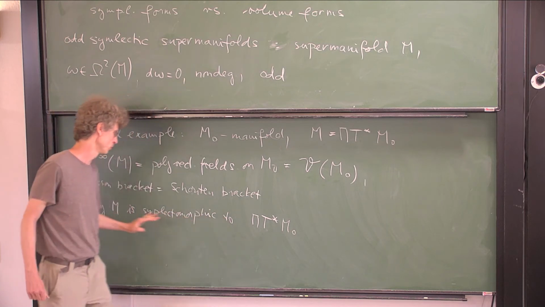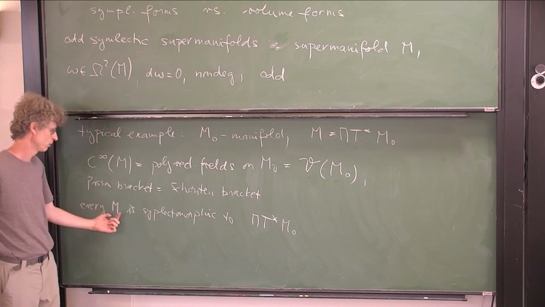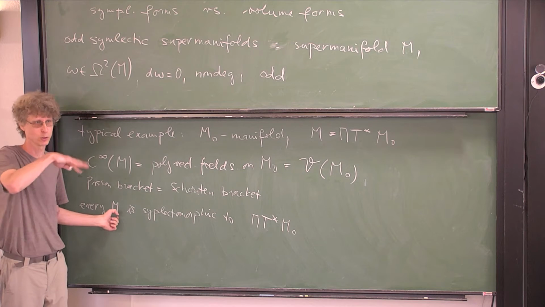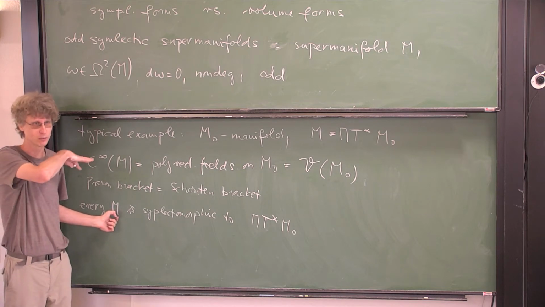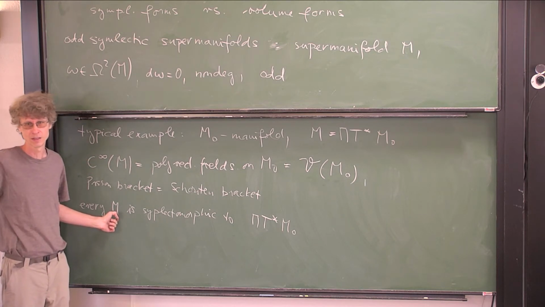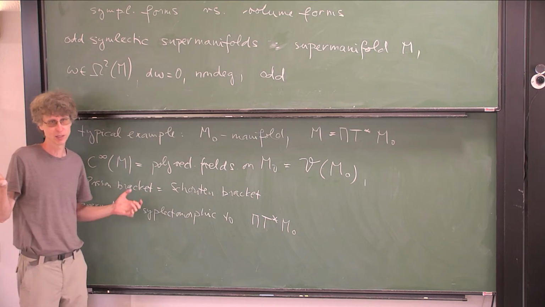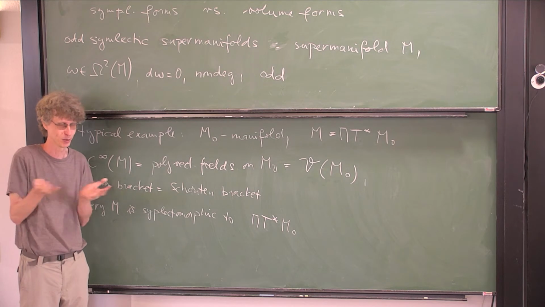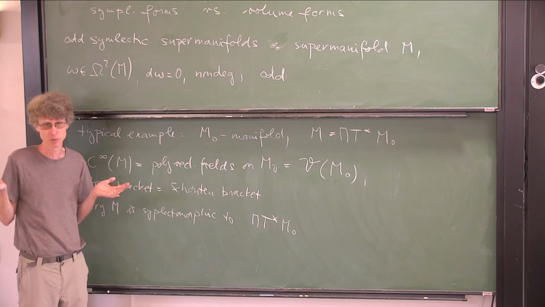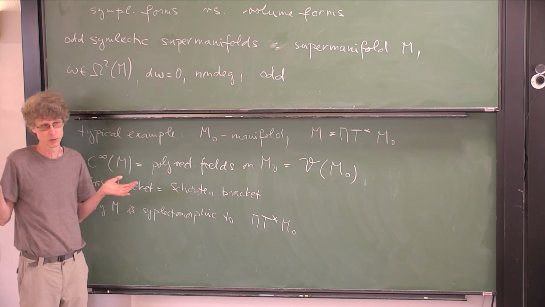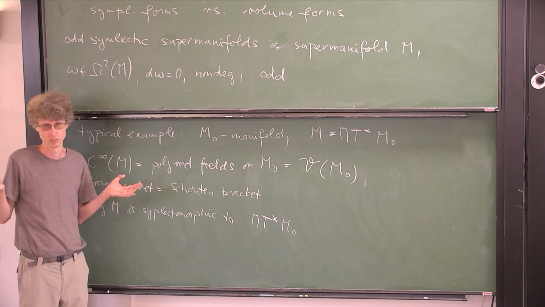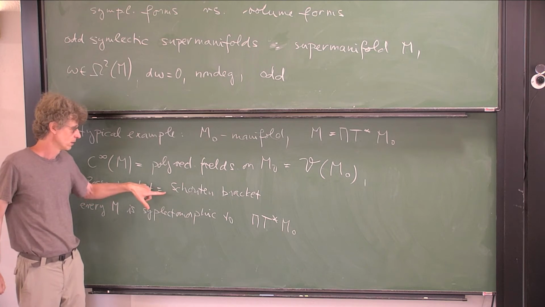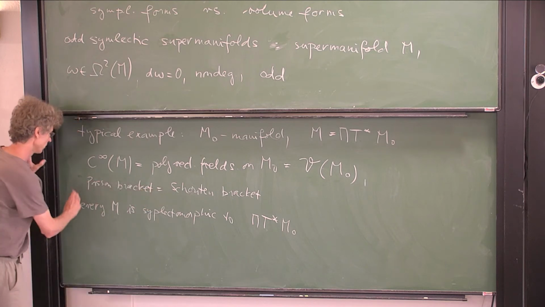I can tell you a proof. The proof is super easy. If you start with an odd symplectic supermanifold, you take the body, which is the true manifold sitting inside, and when you restrict the symplectic form there, it becomes 0 because the form is odd. There are no odd things on a true manifold. So it's a Lagrangian subspace. And then you just use the Lagrangian neighborhood theorem. That is the end of the proof.